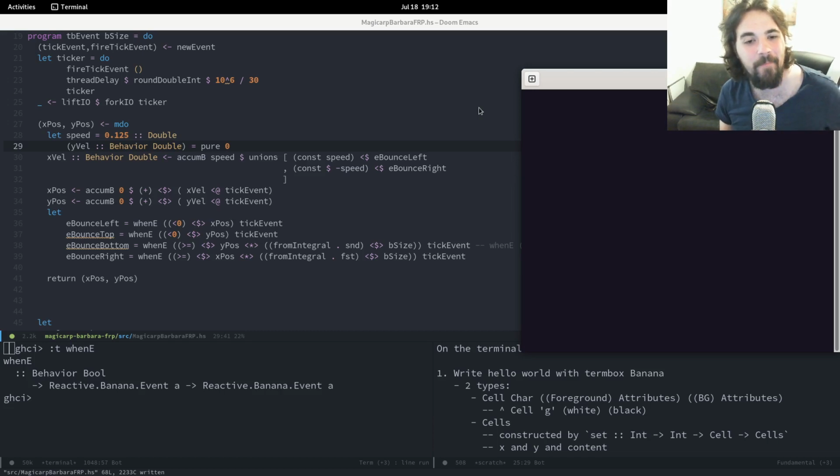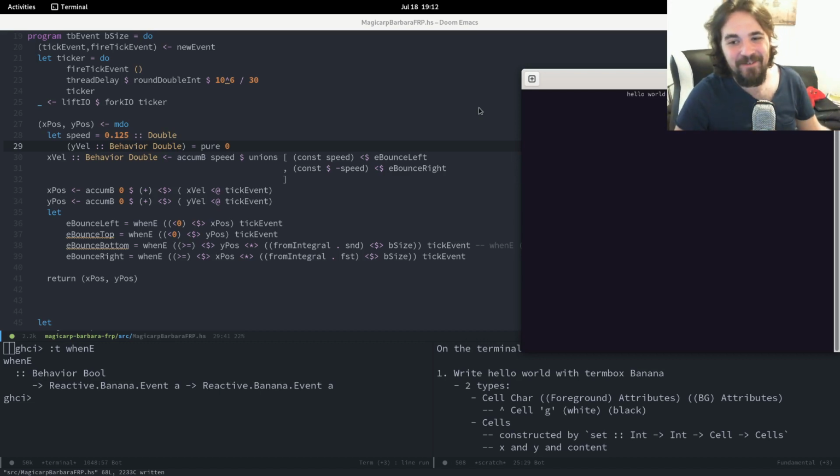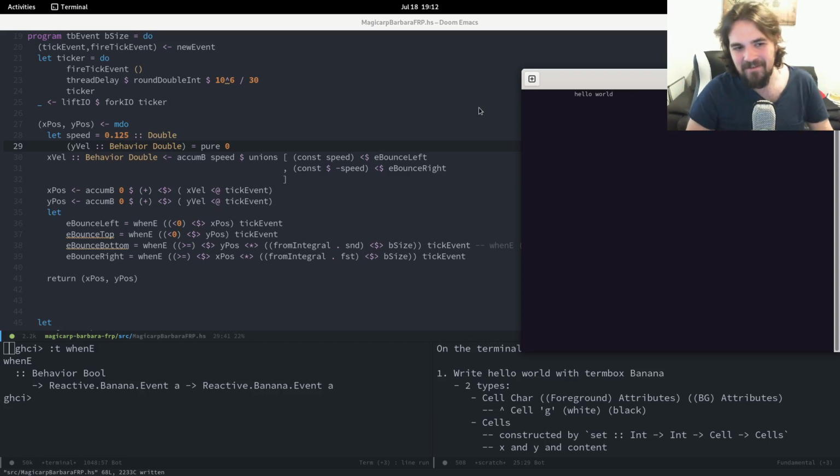It comes back. So we have defined the velocity in terms of the position, which is in turn defined in terms of the velocity, which is something that you can do in functional reactive programming, which is, I think, not so concise in other programming languages, so Haskell really shines here. And it bounces back again. And it will do this now forever.